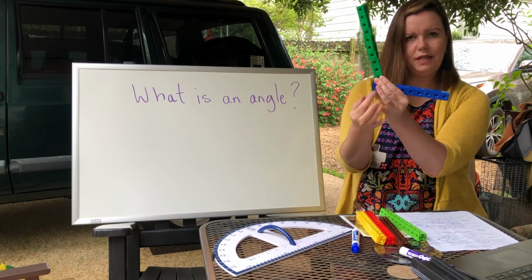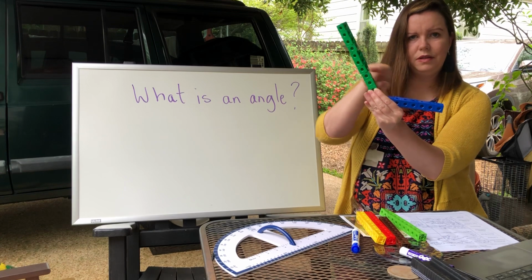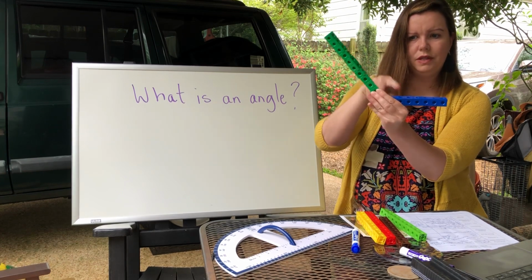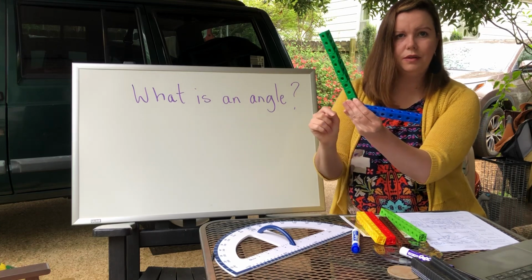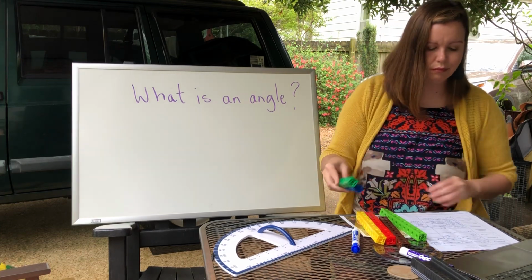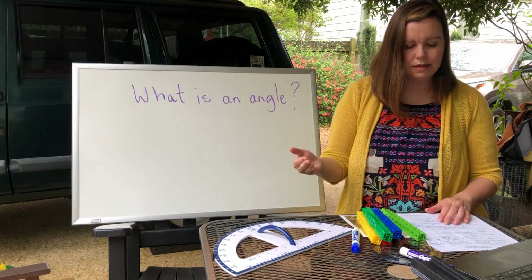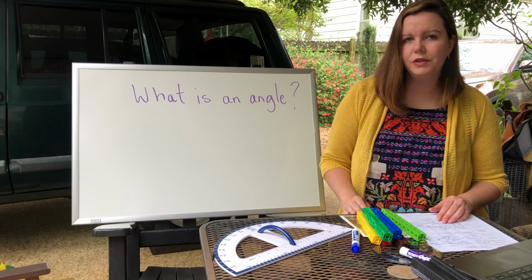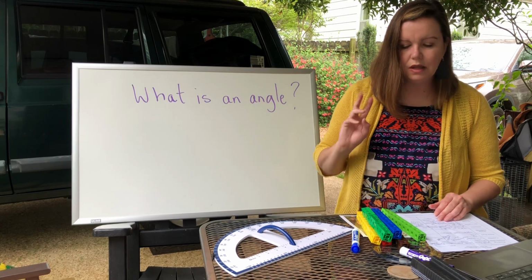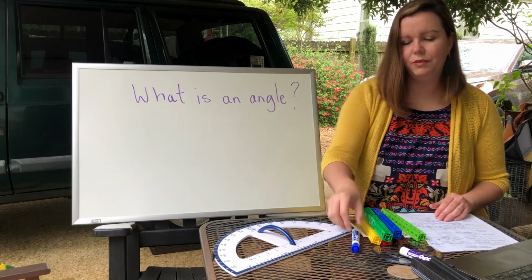But this is the vertex. It's the dot. And this is your angle, whatever it is. This part right here that I showed you earlier. As an angle increases, the name changes. And so we're going to learn about those different names. There are 3 main types of angles, and there's one more that I want to mention to you.